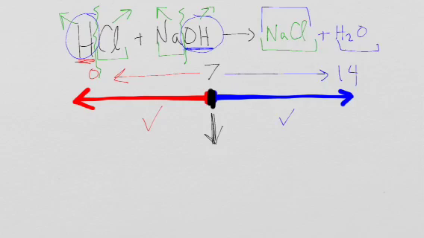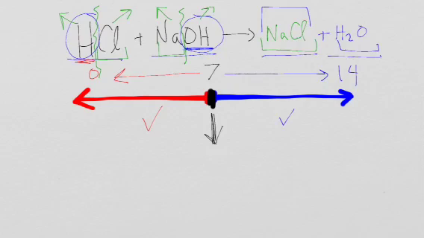They're both going to break up, and what makes the hydrochloric acid acidic? The H. And what makes the sodium hydroxide basic? The OH. They are then going to combine to give you your water. So that's where that comes from. As soon as you see a salt and a water in the reactants or in the product side, you know it's an acid-base neutralization. That water's got to come from somewhere. You might very well be given an equation that's missing one of these molecules, and if you see that the H2O is on the product side, you know that an acid-base neutralization is happening. We're going to practice these questions.